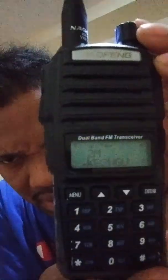I don't have any contacts right now that I can talk to make a good video on talking to other hams. I'm going to try now on my 2 meter. As everybody sees, that's my 2 meter band at the top, and at the bottom, that's a repeater that I usually listen into to see if anybody is there. I haven't heard anybody over that repeater in a while, so I just keep on going through repeaters. So I'm going to go over the air real quick now to see if I can hear it, if anybody is on the 2 meter band.